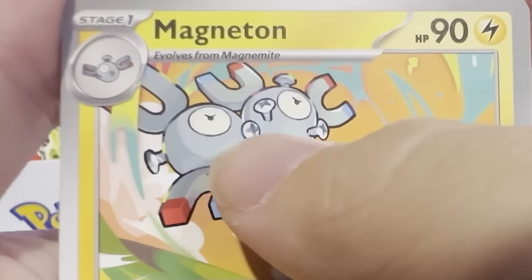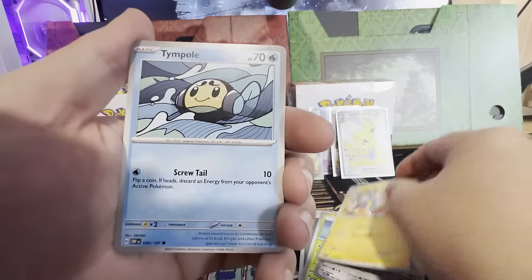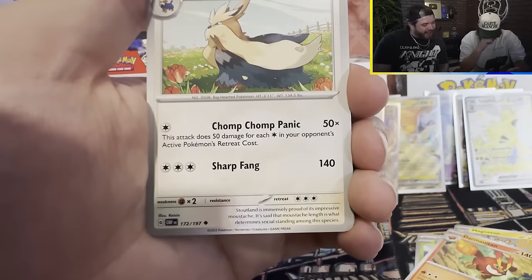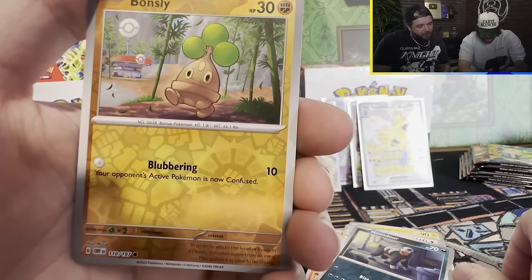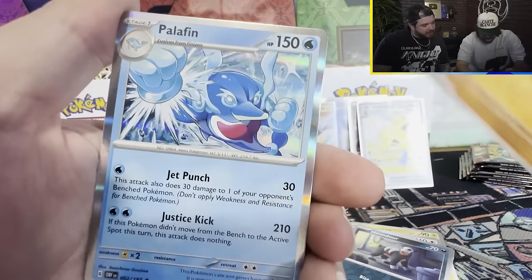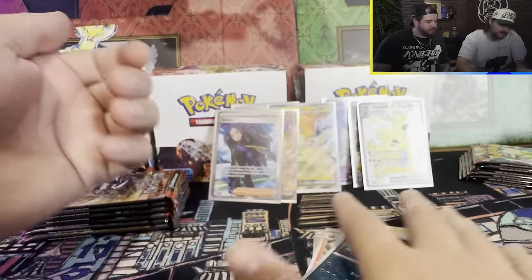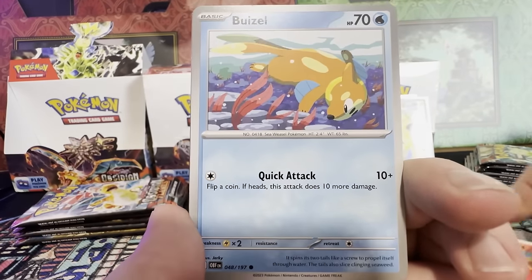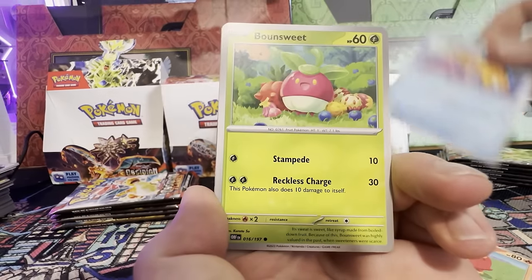Saw this Magneton card, I thought he was giving sucky sucky with his bolts there, but I thought they were lips. Chomp, chomp, Panic. Blubbering. Okay. He just runs away crying. He's a blubbering idiot. And Palafin with his Justice Kick. Grookey. Fat boy. Just fat boy.